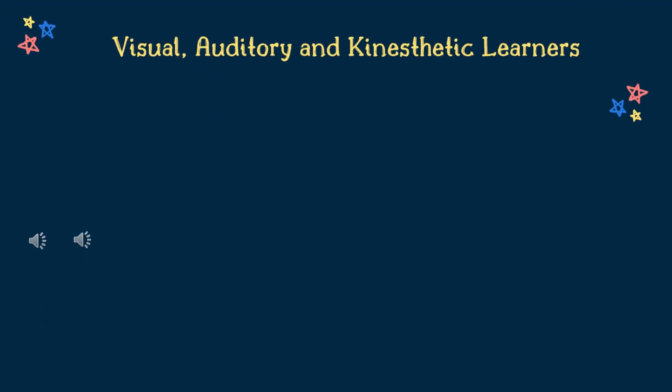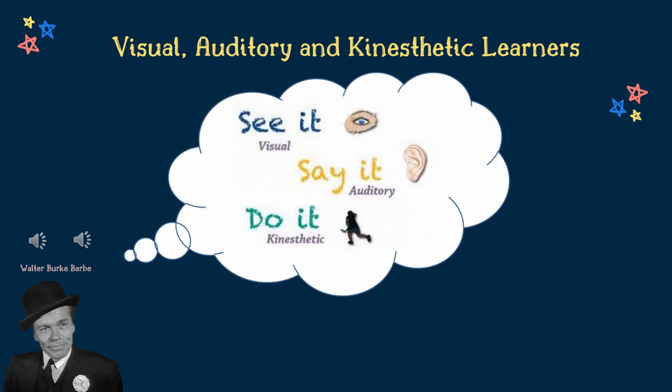Now let's talk about visual, auditory, and kinesthetic learners. Educational psychologist Walter Barbe and his colleagues proposed three modalities of learning, which are visual, auditory, and kinesthetic learning. These were often referred to simply as VAK. He was clear that everyone had strengths, weaknesses, and preferences in each of the three modalities. The most effective learning utilized all three in combination. He said that the mix we achieved depended on many factors and would likely change over time.